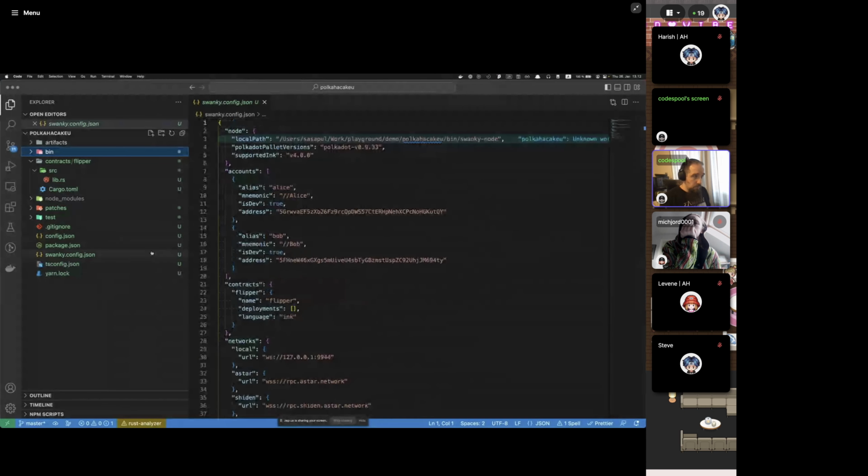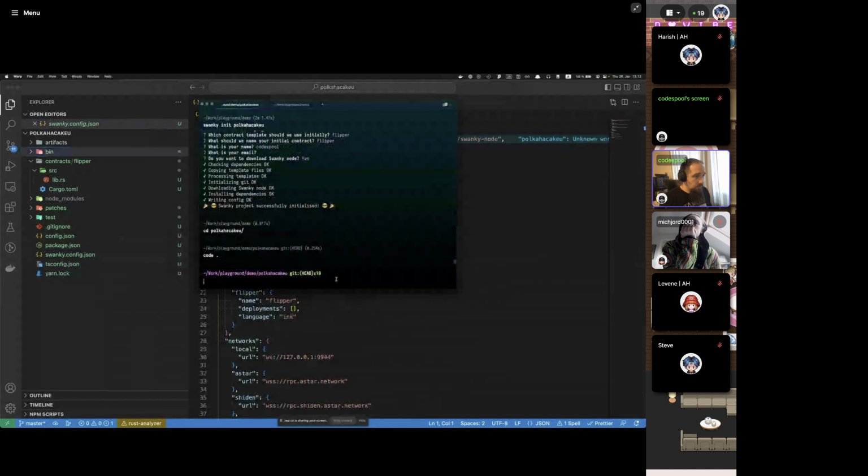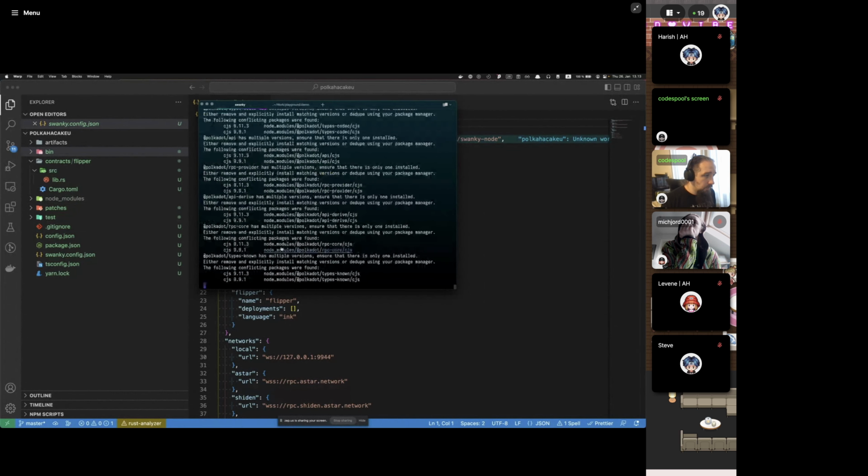Okay, so with that, let's start the compilation process. We want to compile this Flipper contract, so we'll just go swanky contract. Actually, let's show the help here, after the annoying warnings.